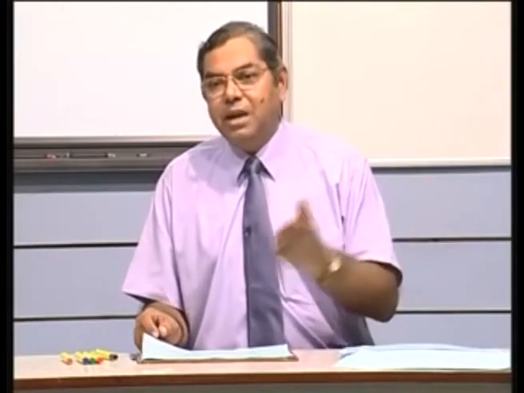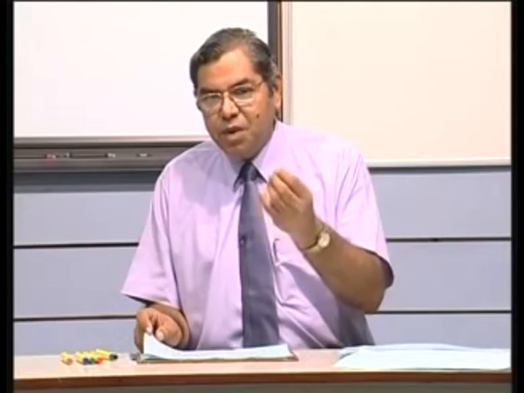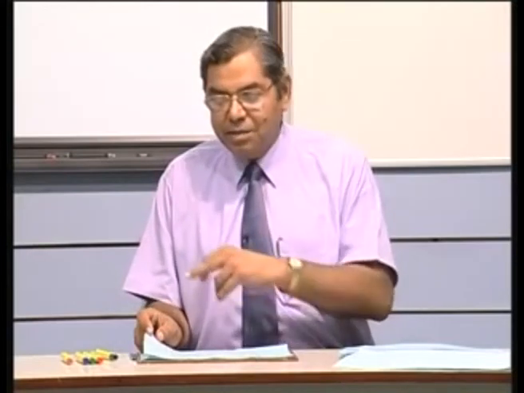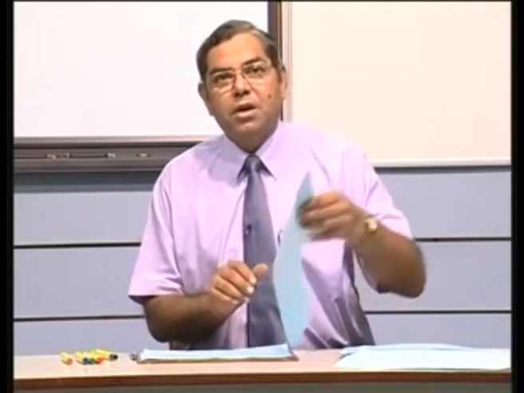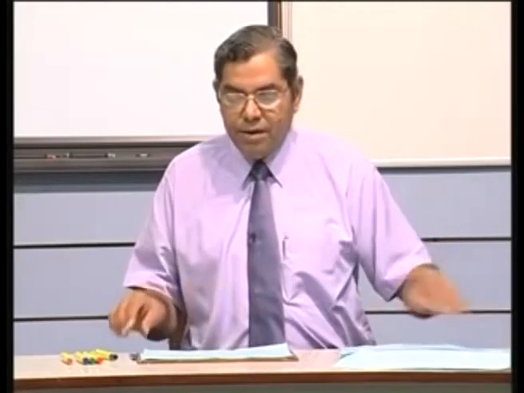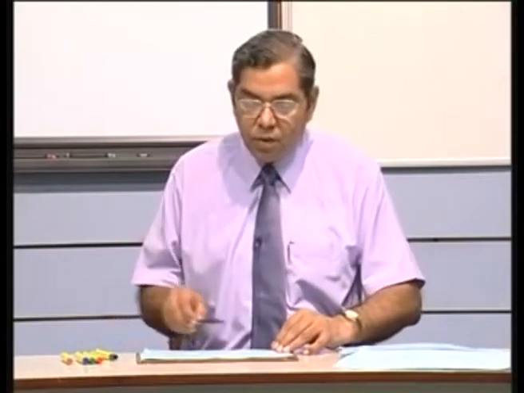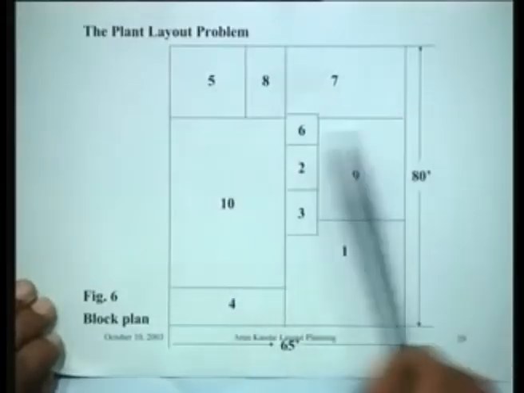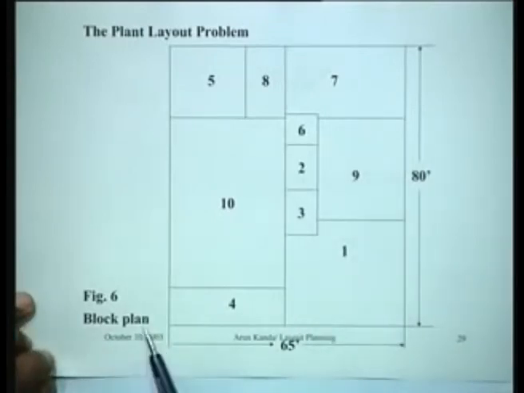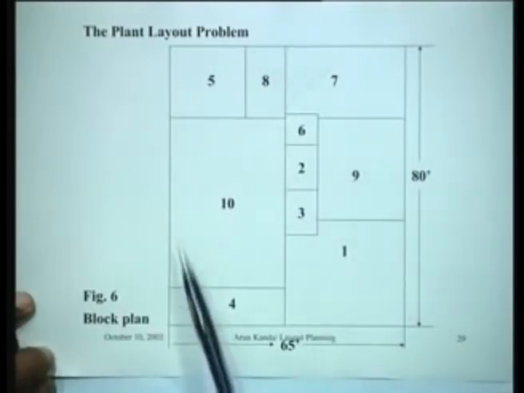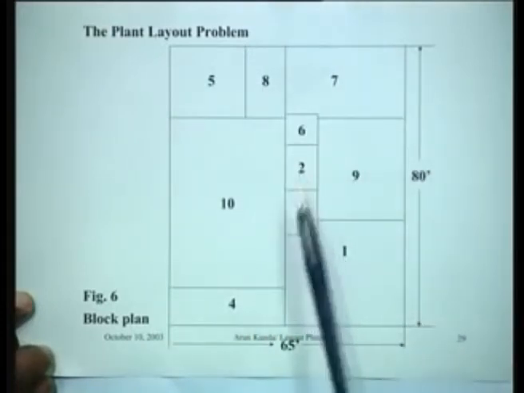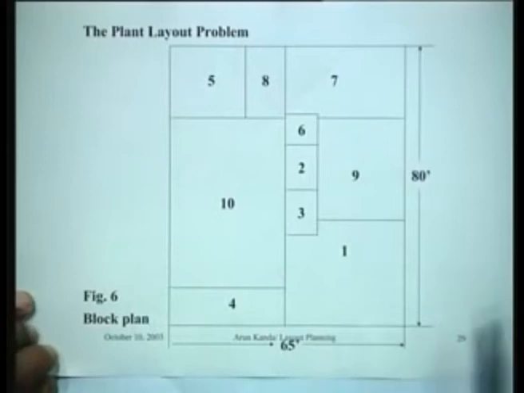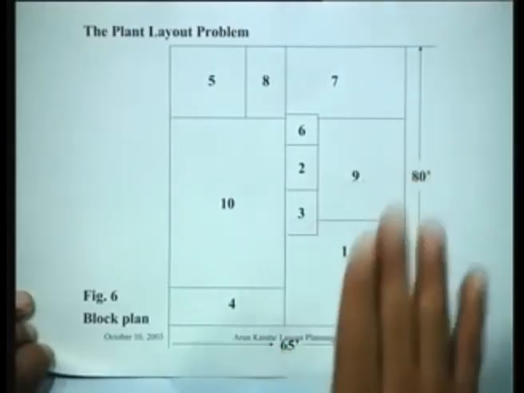Generally the objective is material handling effort, but if you are using activity relationships, you are trying to maximize the material handling and other factors also, because what you do is you can give some weightages to A, E, I, O, U, X, some marks, and ultimately develop a layout for those particular marks, right? So finally what we do is, we can develop a plant layout by shuffling these departments, and ultimately this shuffling leads to what is called a block plan. So this is the block plan which shows department 1 should be here, 2, 3, 4, 5. So we have actually solved the plant layout problem for this particular case by developing a block plan which looks like this.